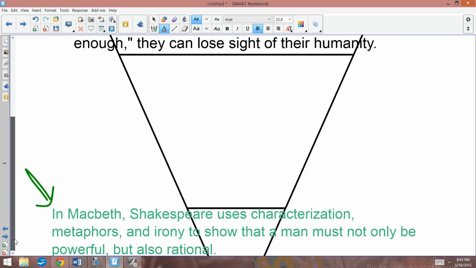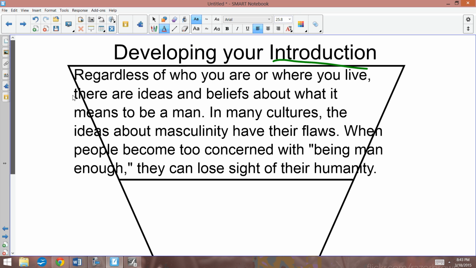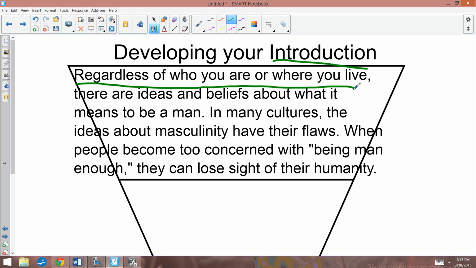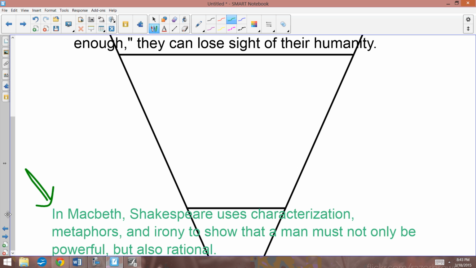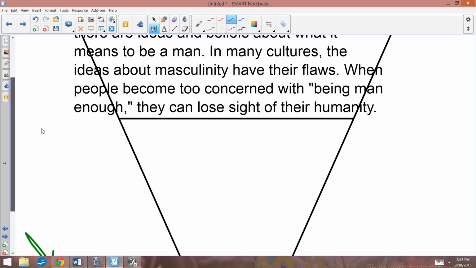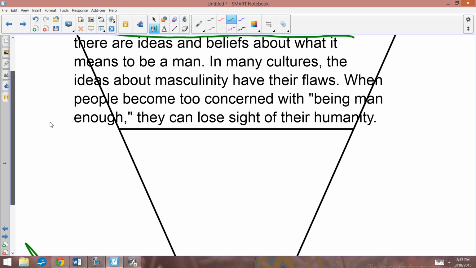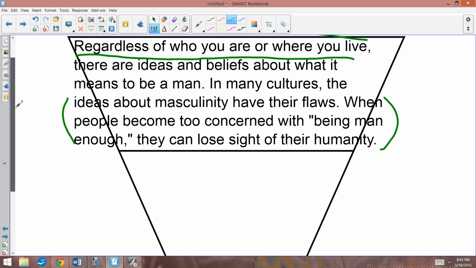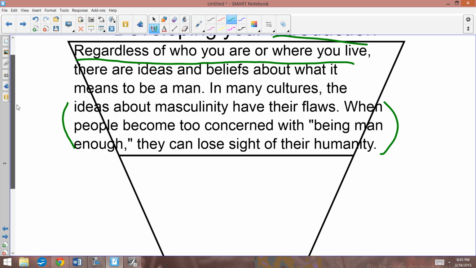So now my job is to connect these two things. Somehow I have to get from talking about the entire world to talking about Macbeth specifically. I need to think about how I want to connect these, and this should only take a couple sentences. And although this part here is really moving on to narrowing my topic, it's not narrow enough yet. It still requires a few sentences. So I'm just going to read it all over.